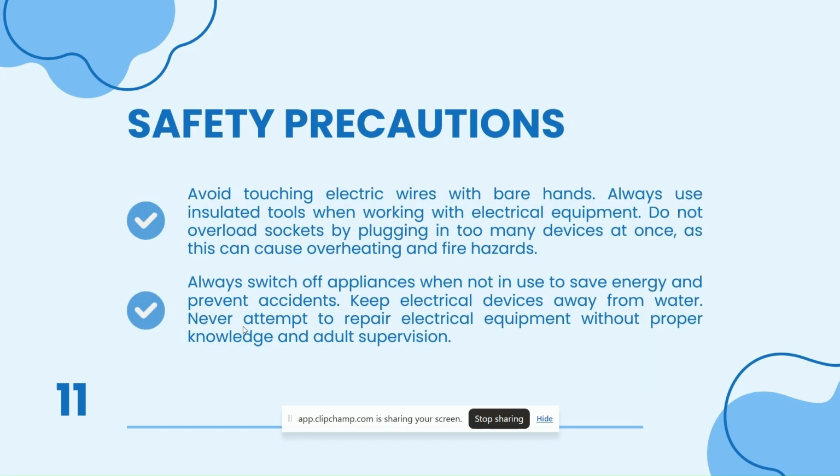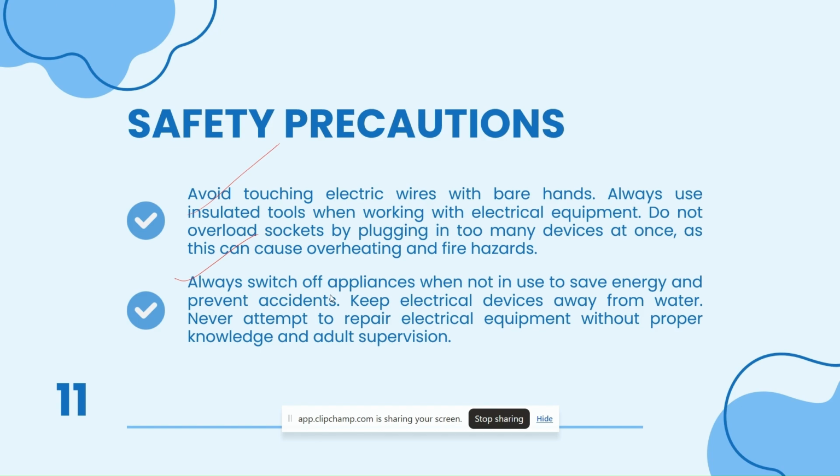Safety precautions. Avoid touching electric wires with bare hands. Always use insulated tools when working with electrical equipment. Do not overload sockets by plugging in too many devices at once, as this can cause overheating and fire hazards. Always switch off appliances when not in use to save energy and prevent accidents. Keep electrical devices away from water. Never attempt to repair electrical equipment without proper knowledge and adult supervision.